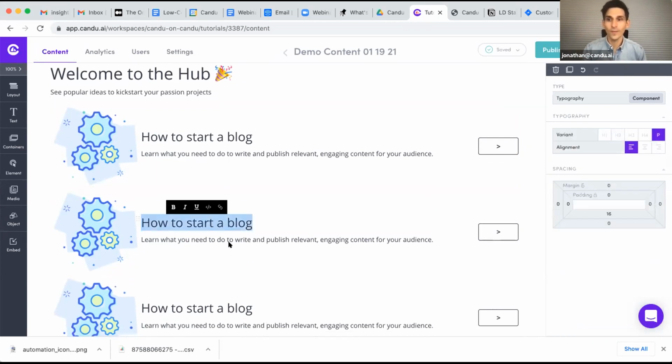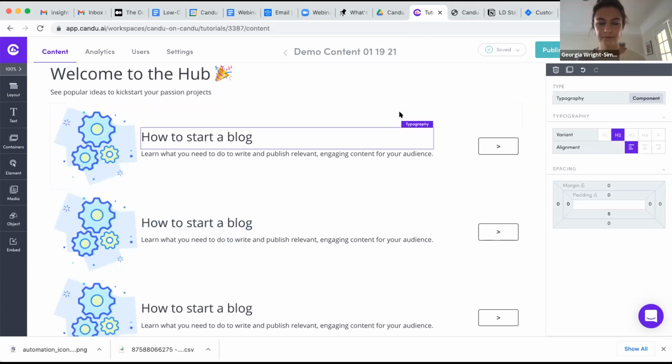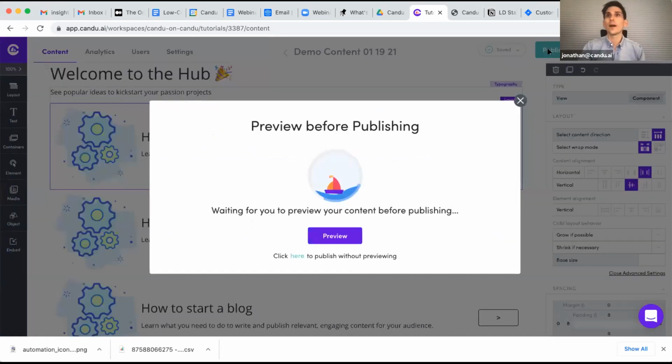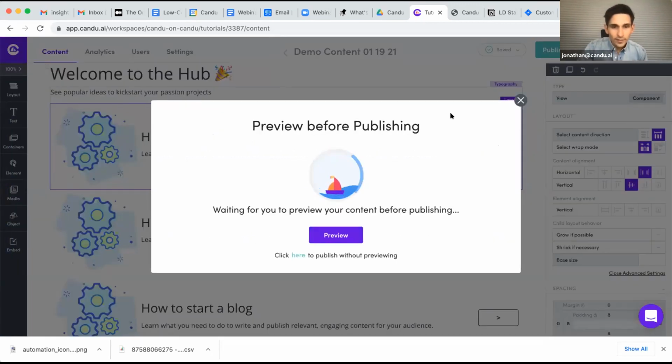Fantastic. Cool. Okay, I think this looks good. Should we talk about how publishing works? Great. Yeah. So once you're happy with your content, all you have to do is go ahead and hit that green publish button. Okay, we're about to hit the next interactive part of the session. I would love, hit that button, great.